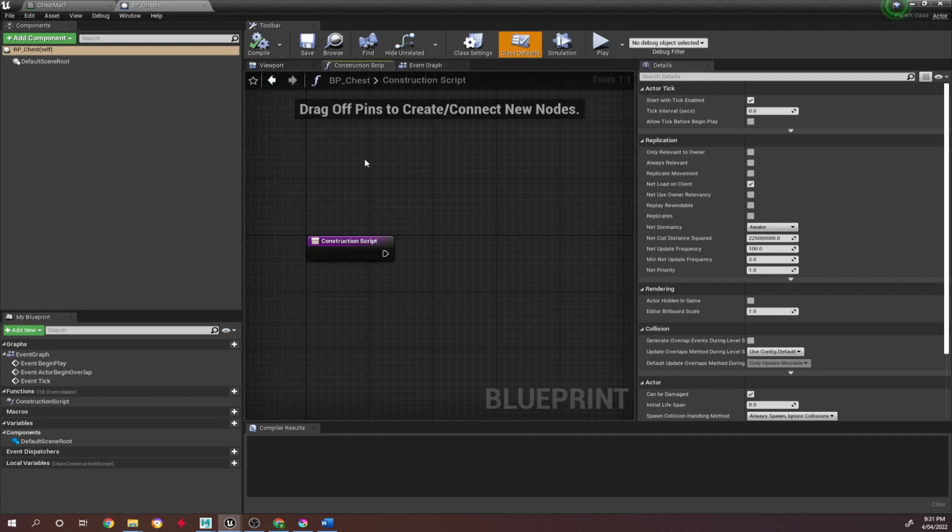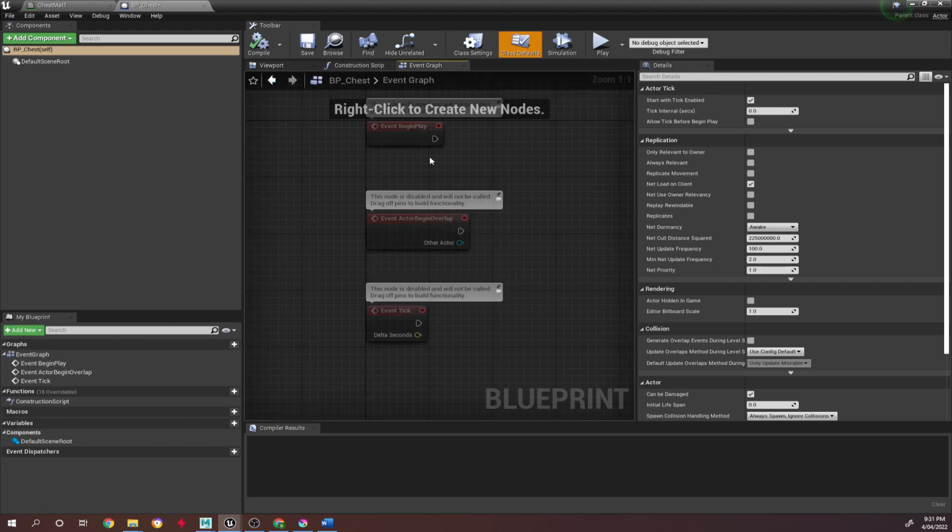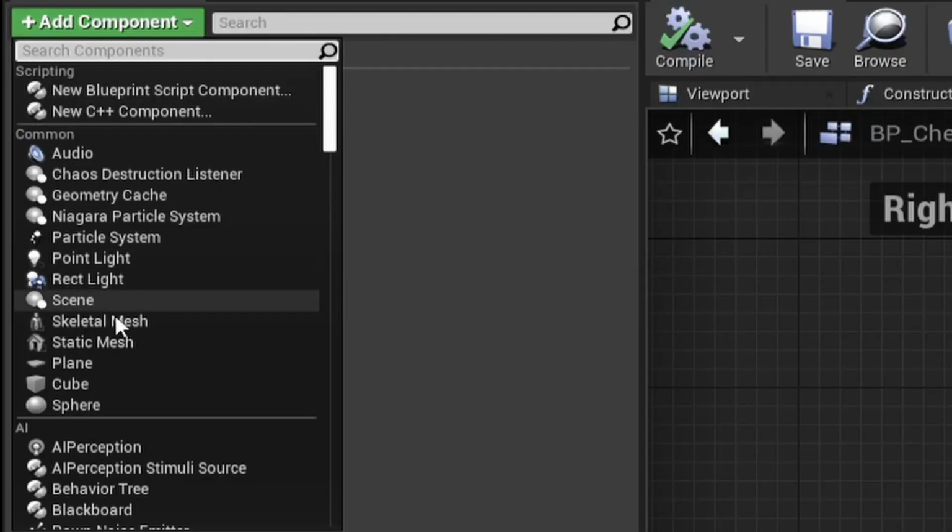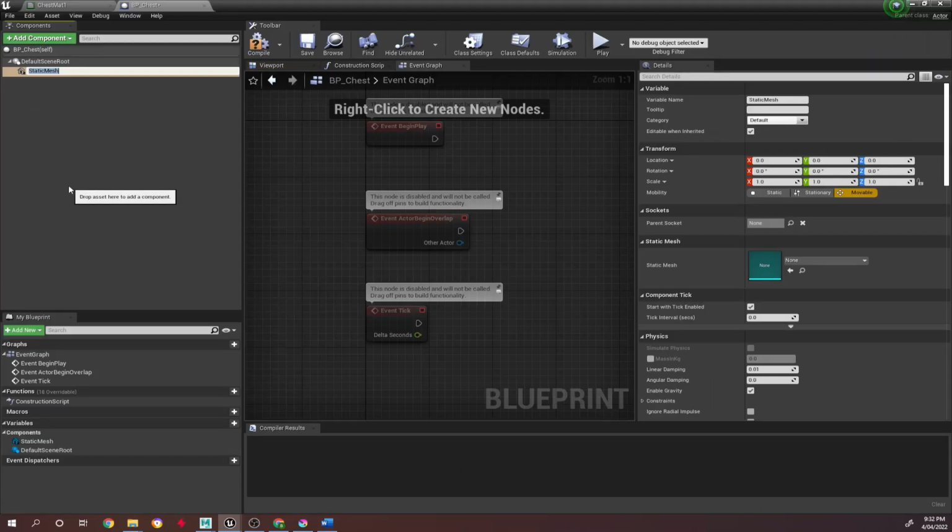We have a bit of our prep work, like cracking eggs, melting butter, just sort of disassembling things and reassembling them. And then the event script here is kind of like a step-by-step guide on how do you actually cook this meal. And as soon as we go compile, it cooks it all together. And then when we play the game, that's when we get to eat that delicious meal. So let's talk first. What are the ingredients for this meal? Well, the first one is going to be a static mesh, and that static mesh is going to be our chest. So I'm going to name this one chest.